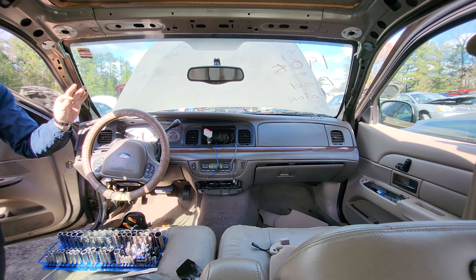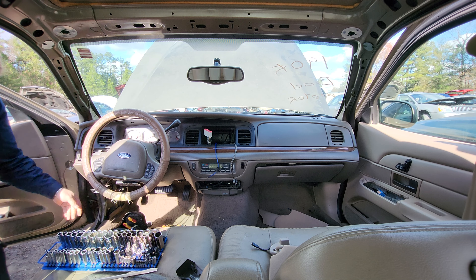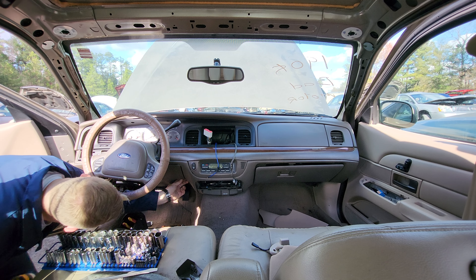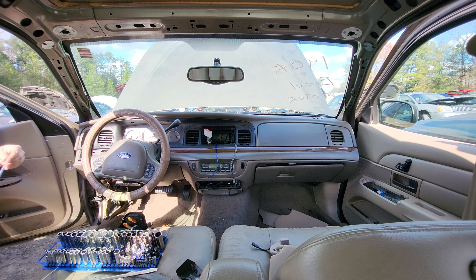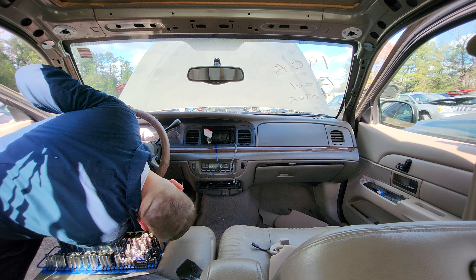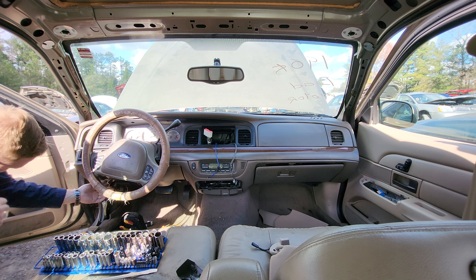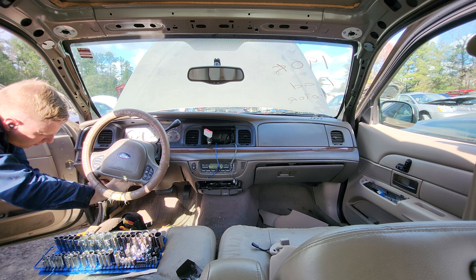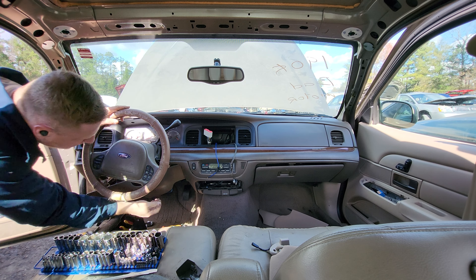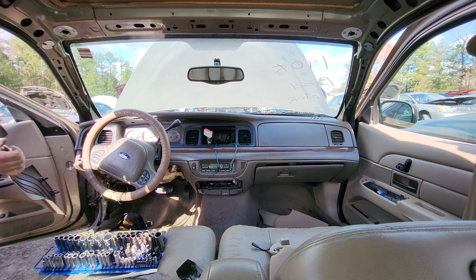Another 7mm — it's the exact same as the ones coming out of the top trim. Just throw that in a tray and this piece comes right off. On some cars there is another 7mm on the other side, but on my 2011 there is not — it's just a Christmas tree. So check to make sure you're looking at all the pieces so you don't accidentally break the trim piece trying to get it out because you didn't pull out one of the screws.